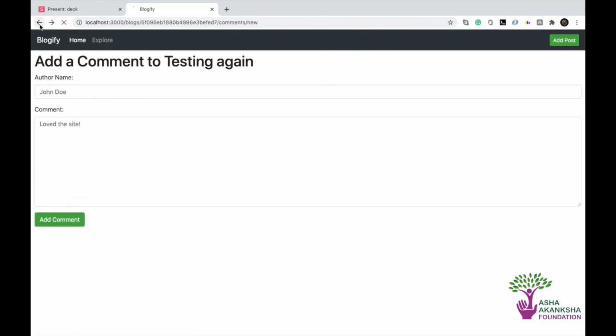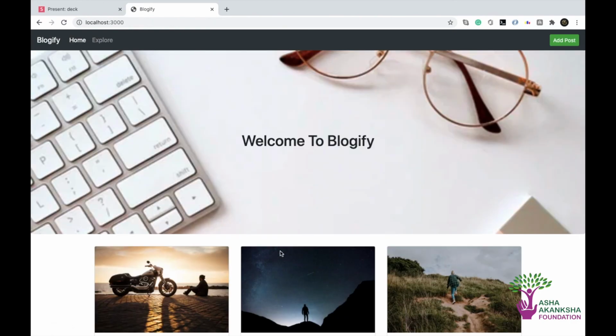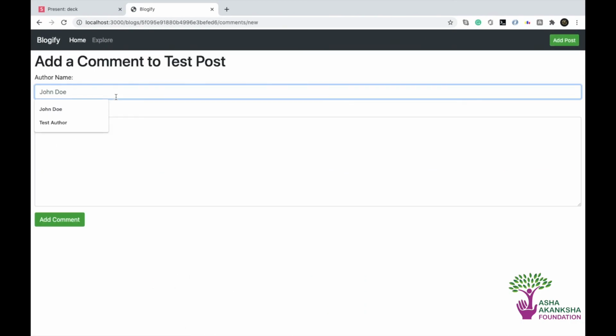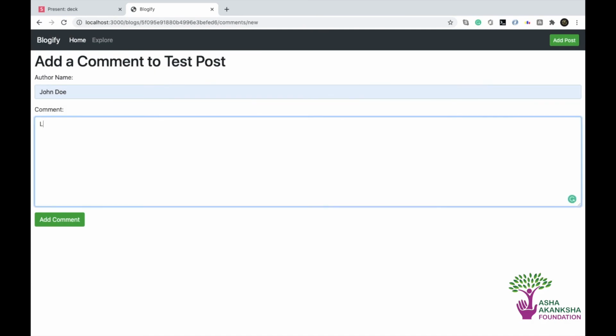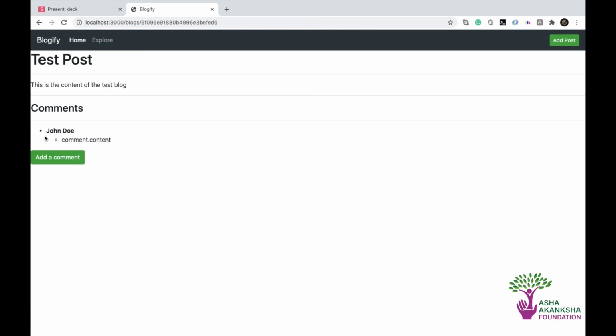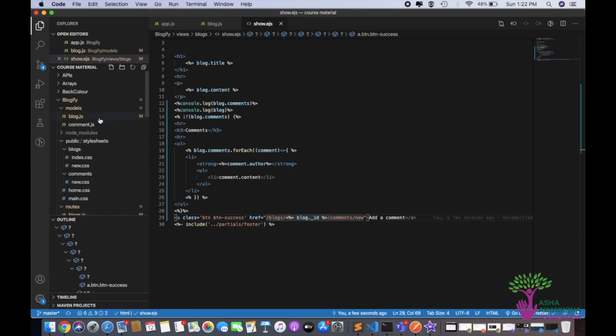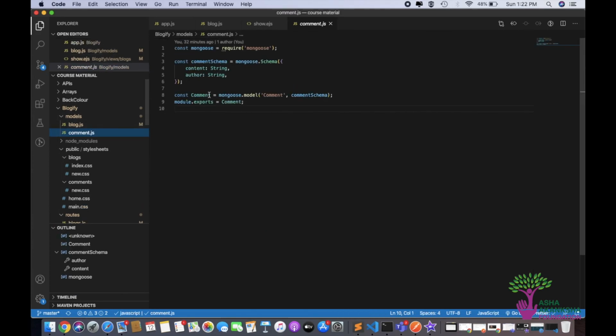Excellent. And if I go to home, I go to some other post, I do add a comment, author Rondo, loved the site, add comment, added. Oh, so this is showing up to be comment.content. I didn't actually notice that. Let's see why that's happening. So models comment.js.